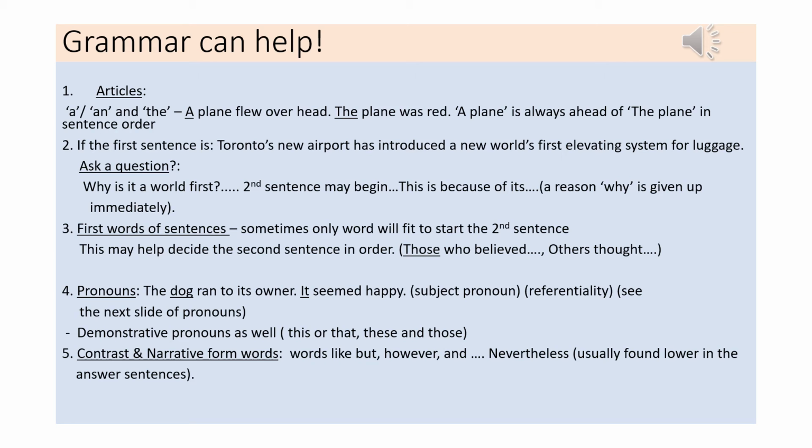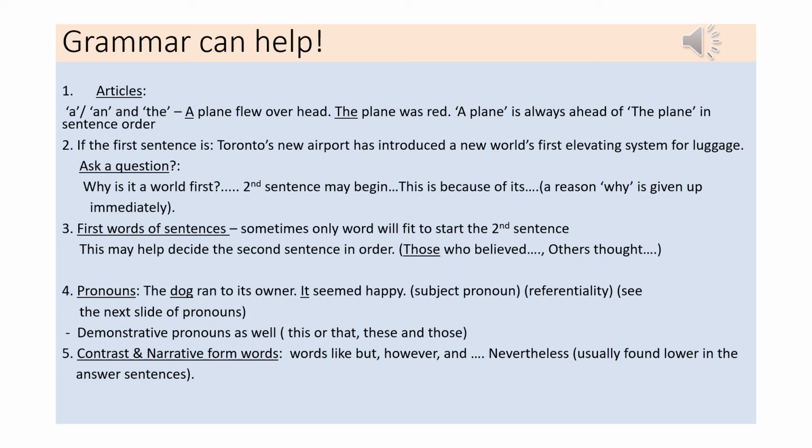Now, another one of these contrast and narrative form words that you've got to be aware of: when they use words like but and however, these words always have to have something that comes before them in the text. So it's never going to be a first sentence, obviously, but there always has to be something else mentioned, and then you say but or you say however. It's always in rebuttal. Always remember but and however tend to move to the bottom of your answers, right? They're not going to be in the second or third sentence. Sometimes they might make it as high as the third, but usually the 4th and the 5th, they get pushed down in the answer. Likewise with nevertheless.